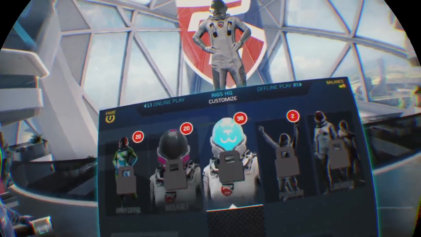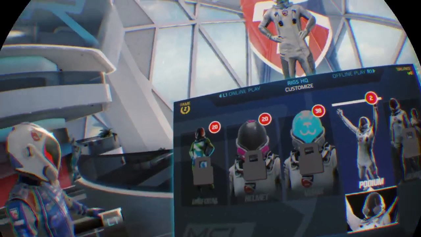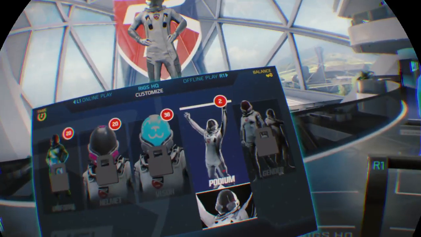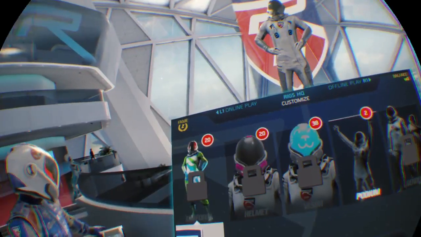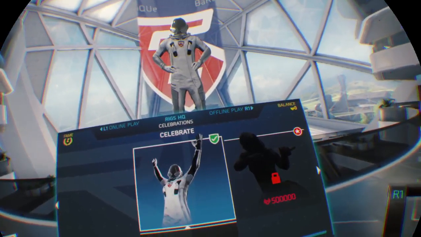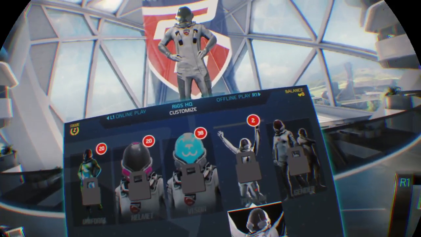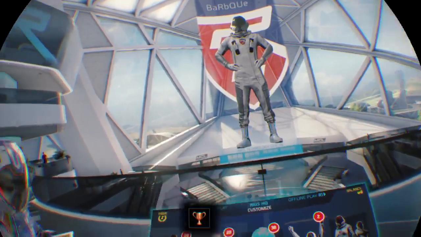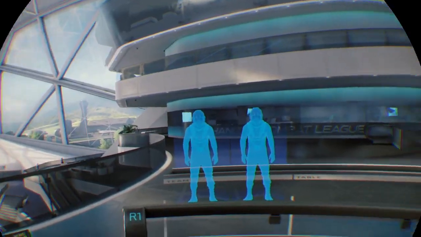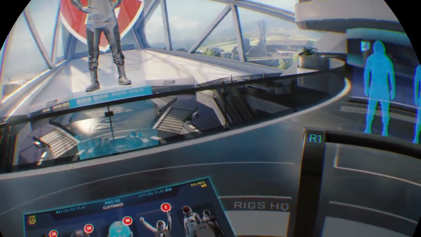Let's select your podium celebration to show off your moves. This is just one of the ways to express yourself. Go ahead, select the available podium option and press the cross button to access the menu. Right now, there's only one podium celebration available. Go ahead and select it. Great. You can return to check out the other customize options another time. Now, let's turn to the offline area. Tap R1 when you're ready.